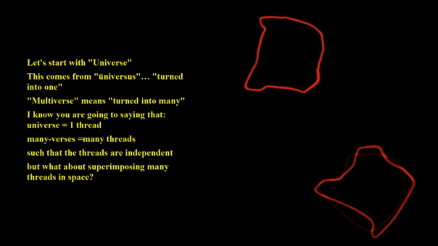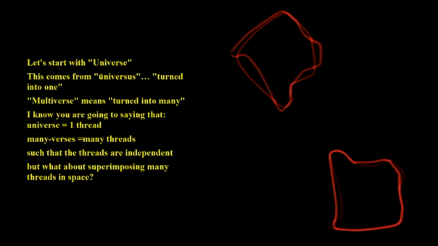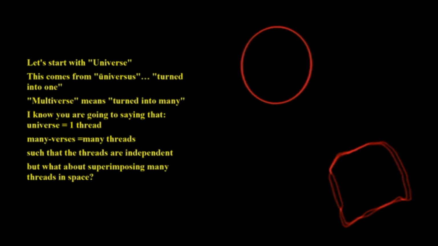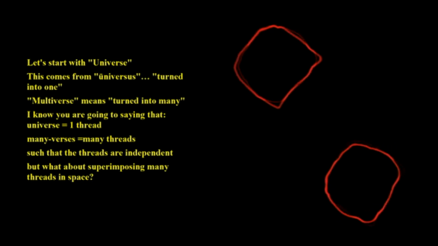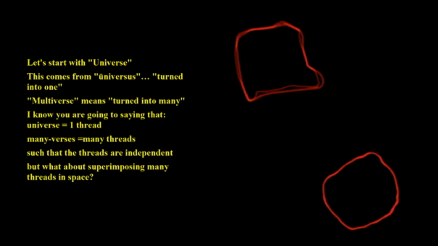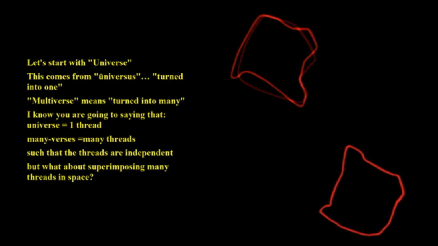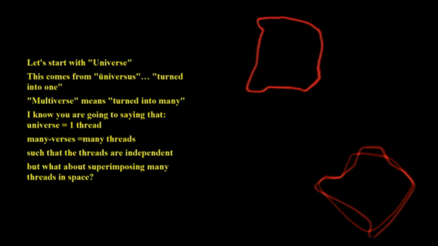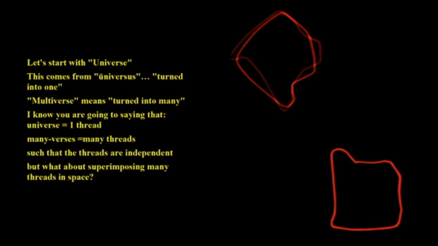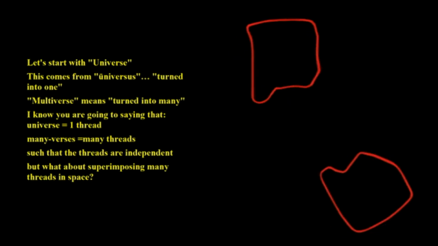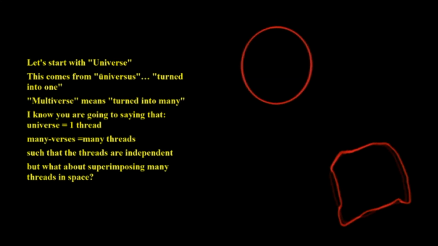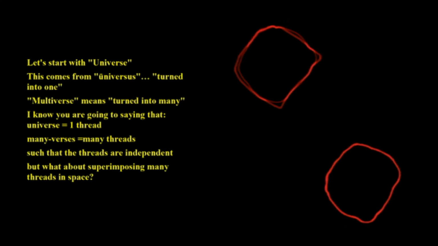Because when we use the word universe, we're saying that it's matter and space. Okay, so we have matter and space. But here, these two universes, okay, these two threads, they share the same universe, the same space. Okay, so are these two different universes, or are they like the galaxies that are just far apart, but the galaxies are connected? In this case, these two universes, these two chunks of matter, we could say, are not connected. Okay, but so they're twirling around and you have all this matter made of these threads, right? But they're just not connected.